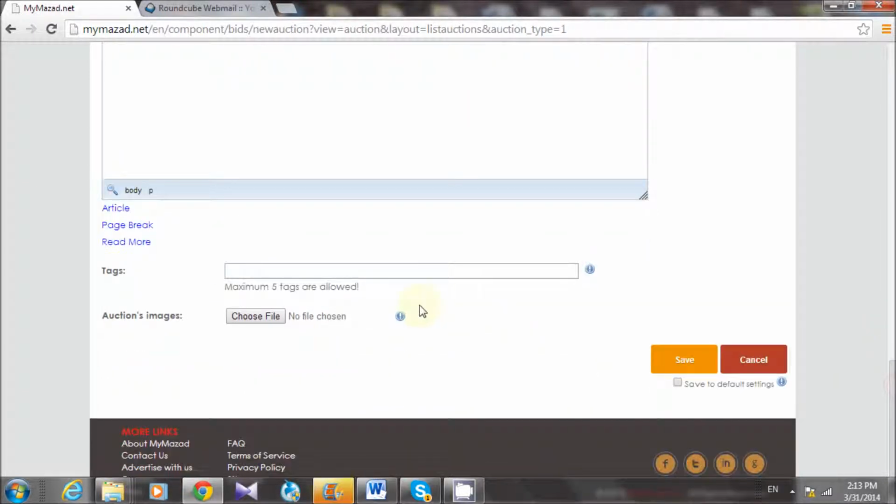Tags are the keywords that are used in the search engine when somebody searches for an item and uses certain keywords. It's gonna match the keywords to the ones in the description of the item. So we can add here keywords like Humbert watch. We can add the image.